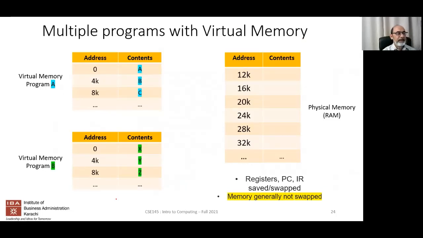So here's another example. This is an example of multiple programs with virtual memory. Suppose that you have program A and you have program B. Now the virtual memory can start in both cases from address 0. So this is the virtual memory address. It's basically saying that the block of code A is at location 0 in the virtual memory address. Each one of these is 4 kilobytes long. Here's A, and B is another 4 kilobyte piece of code. C is another 4 kilobyte piece of code, or it could be data as well. So this is the VM address.